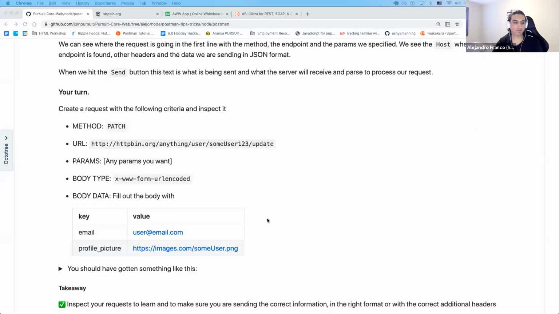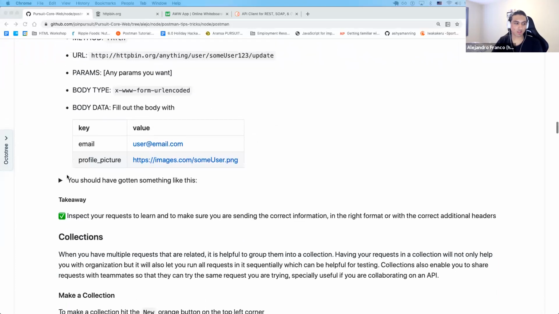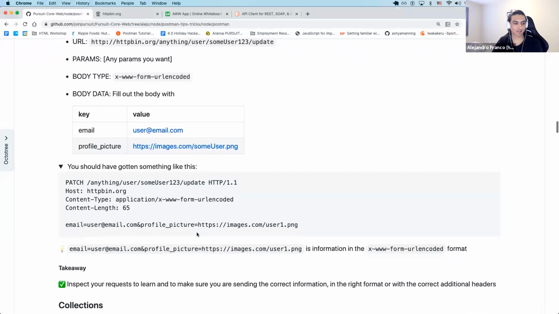Start recording again. Okay, so give me a thumbs up if what you got when you inspect it looks like this. Okay, I see Douglas join, and I think Ashiel probably got the same thing.